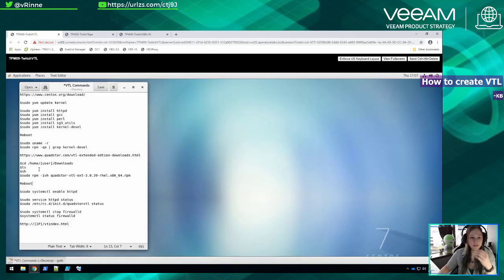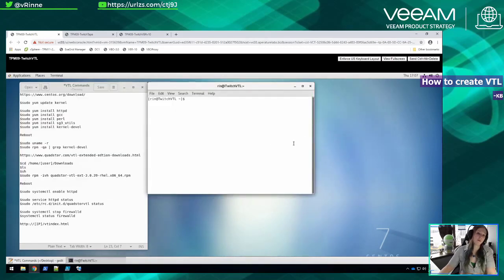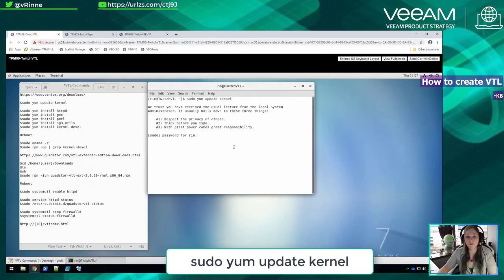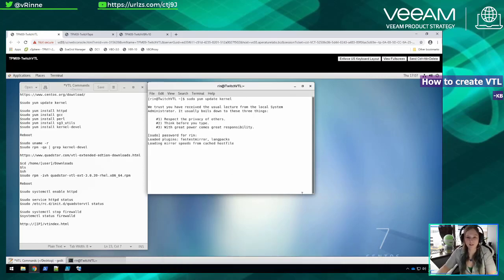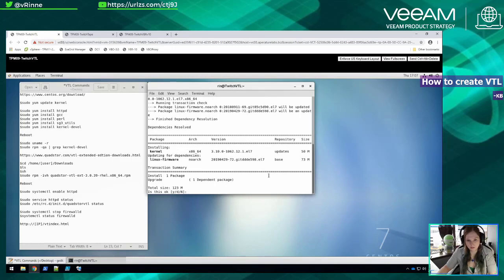Alright, to start off here, we're going to take a look at the command line interface to be able to install the components that we need to get going here. We'll open up Terminal. And the first thing we're going to do is update the kernel. Whenever I do an install, I like to make sure that's the first thing I do, especially if the ISO has been on the machine for a while without being re-downloaded. And we'll accept this here.